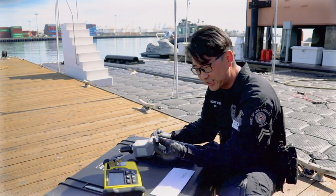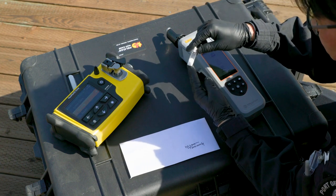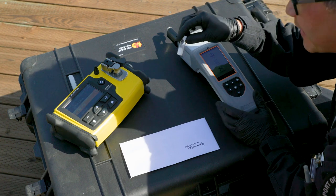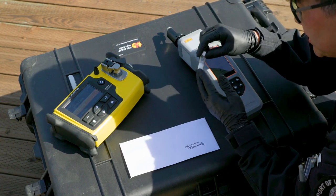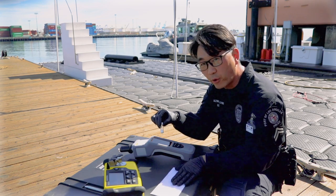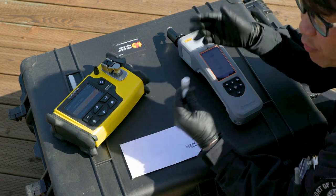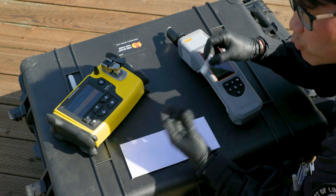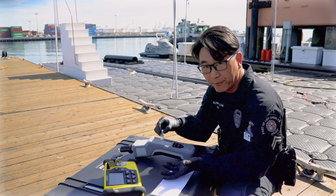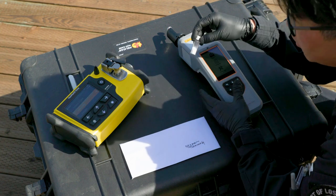Now that I've collected a sample from the envelope, I can use these two machines that use laser technology to identify what this is and let me know if this is in fact a threat that's going to harm people, or if it's going to be safe for us to clean up. Sometimes it's a practical joke, or some crazy people will send mail to scare people. So we can tell people that it's okay, it's not going to be harmful or hurt you.